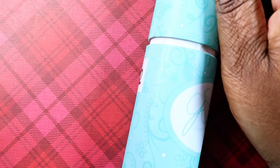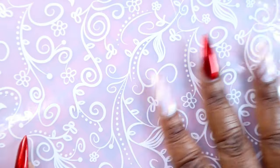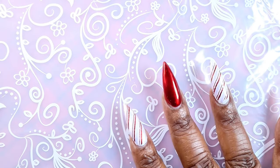So if I'm not mistaken, this is the Clear Jelly Stamper silicone mat. Obviously you would put this down when you're filming, for example, when you're doing stamping. And when you scrape, sometimes you might get some on your desk or on the background that you're using to film. Well, this would protect your work area. Love, love, love this. I have a different mat by a different company called Twinkle Tea. That was one of the first silicone mats I ever had and used, and I still use sometimes, but I'm glad to have another one.